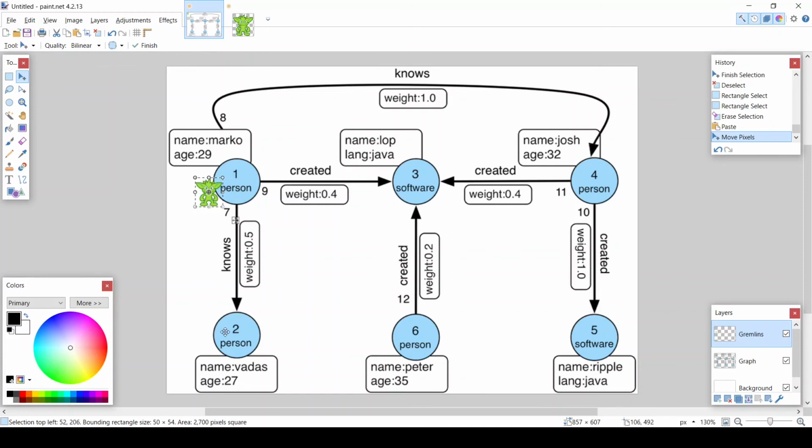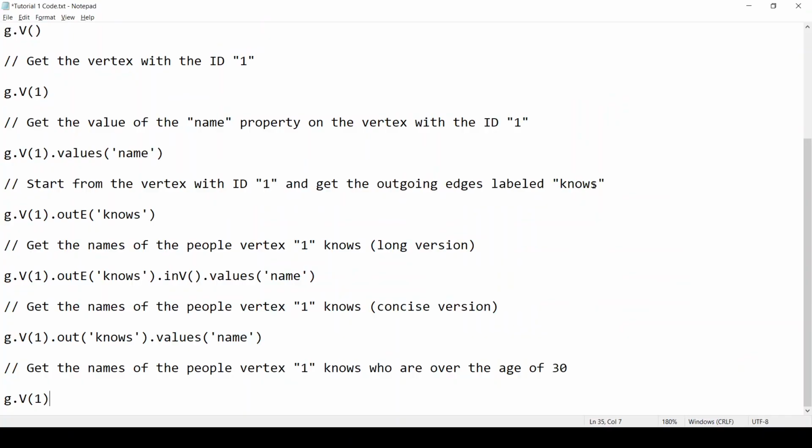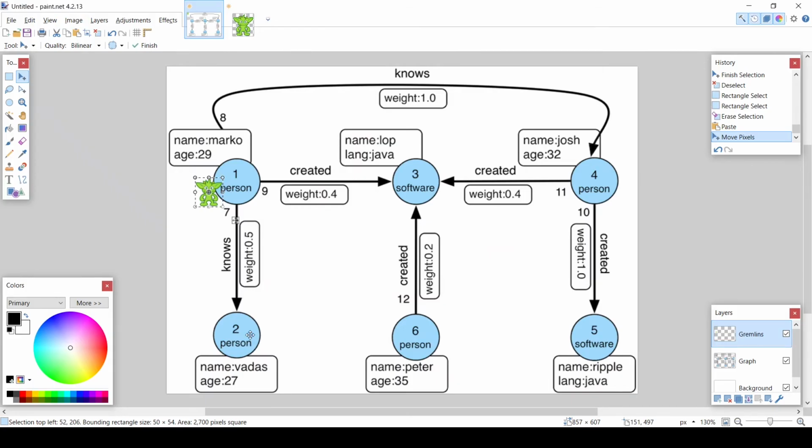Person 1 knows person 2 and person 4. So to go to these two vertices, we will say out('knows'). And this will split this gremlin into two gremlins. One will go to person 4 and the other will go to person 2.